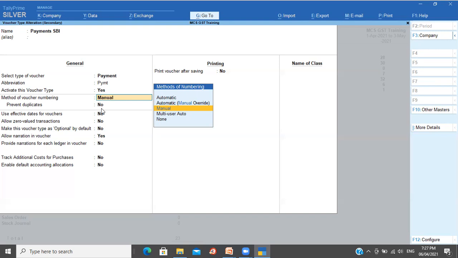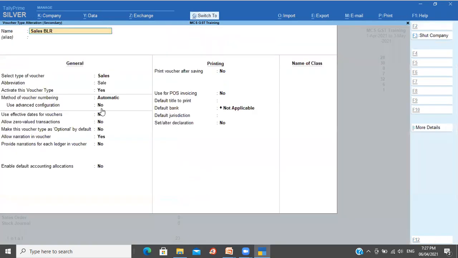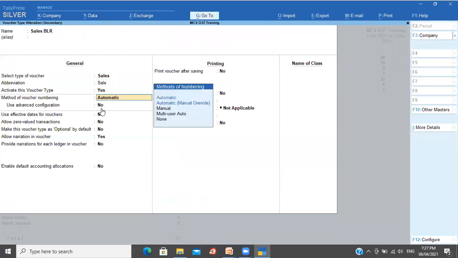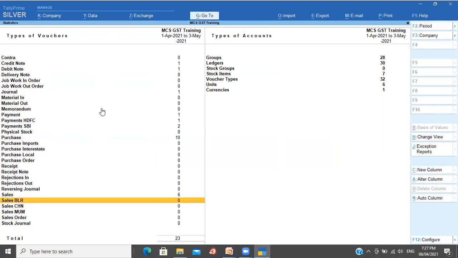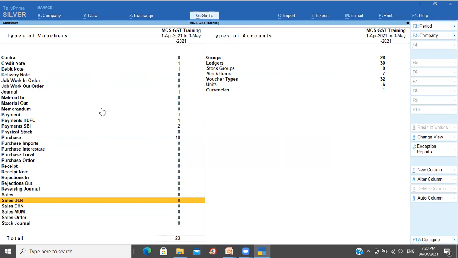Now I will show you one more configuration when you are in automatic. For example, I've just created sales Bangalore BLR, right? Now, in my current business, I'm doing sales from Bangalore, Chennai, and Mumbai. Each voucher type will have the same series of numbers 1, 2, 3, 4, 5, 6 like that.